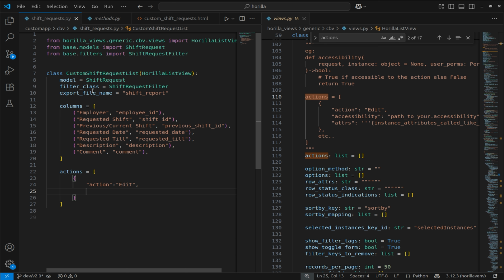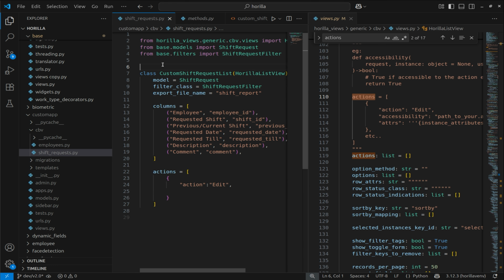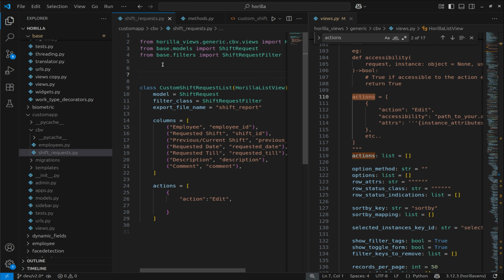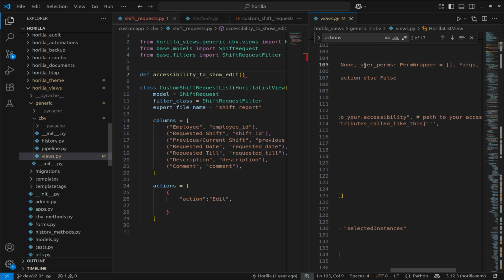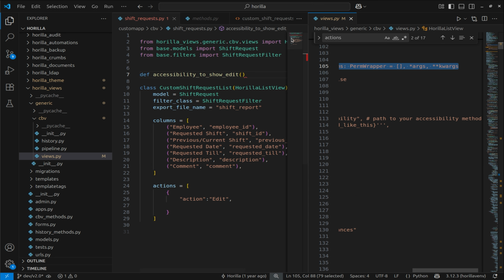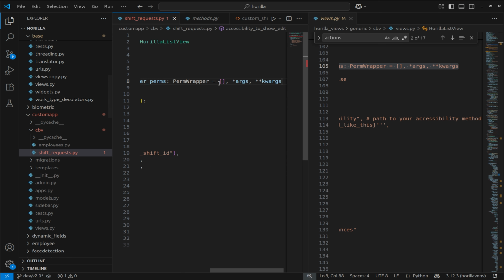For example, we can use def action edit get. Here are the arguments accepted by the accessibility.